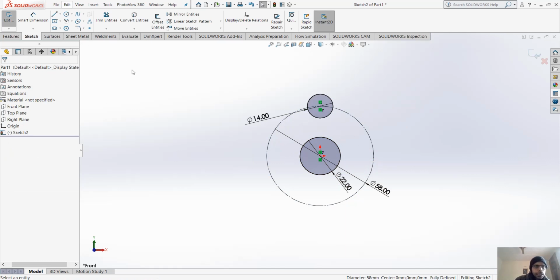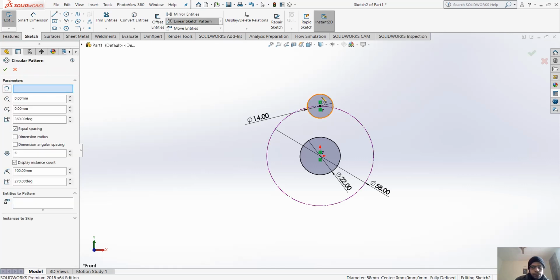Now let me tell you about sketch patterns. We have a circular sketch pattern. We select the item, and it automatically selects the center point, and we can set up to how much angle we want to make the pattern, and how many items we need.